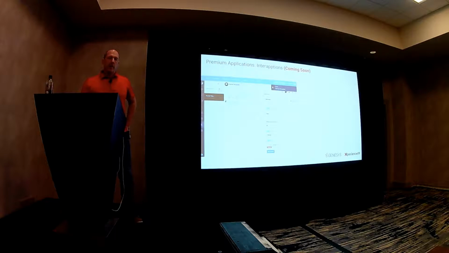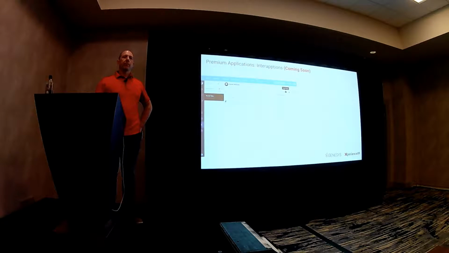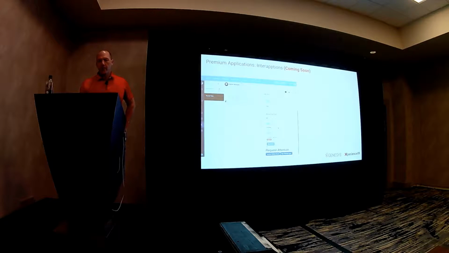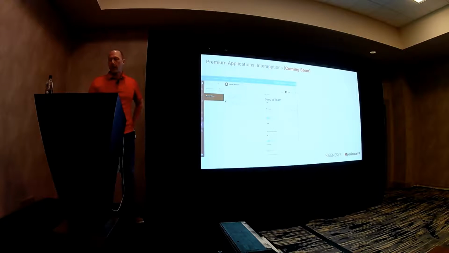So let's say there's the presence of some bit of metadata or something like that, and based on the presence of that data, you would show one thing versus another. So we'll have some simple rules that you can follow, and potentially something a little bit more complex.